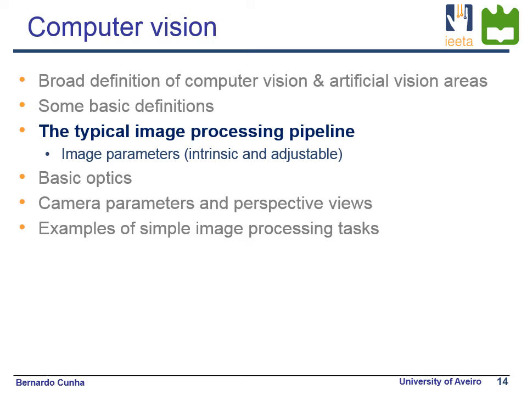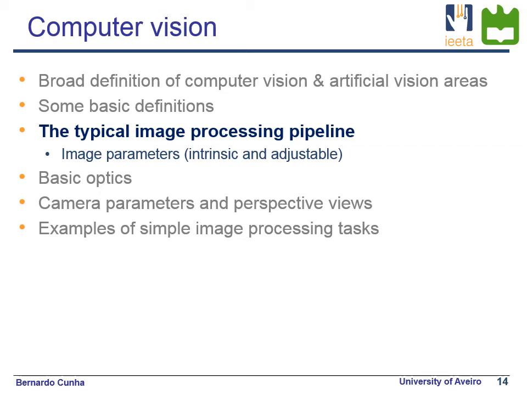Now that we have a basic knowledge of the kind of technologies available for vision cameras, talking about CCD and CMOS technologies, the sensors themselves, we also discussed some of the basic parameters that contribute to an image color. We discussed a little bit about color spaces. Now it's time to move on into the typical image processing pipeline. And it is important to state that this pipeline is still inside the camera. So it has nothing to do with the image that is further on processed by a target computer.